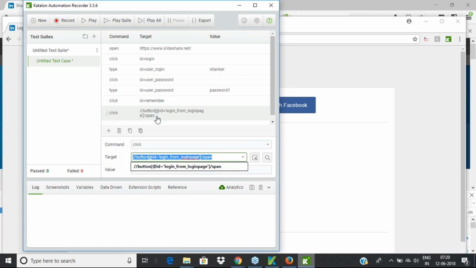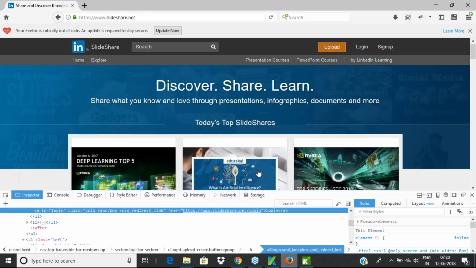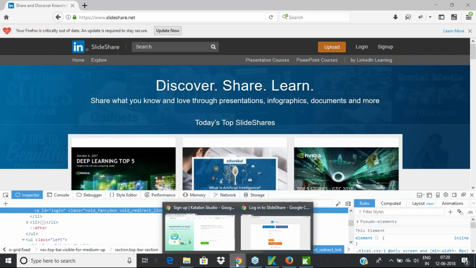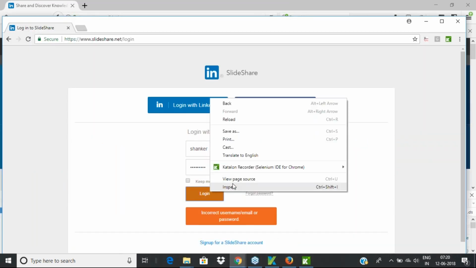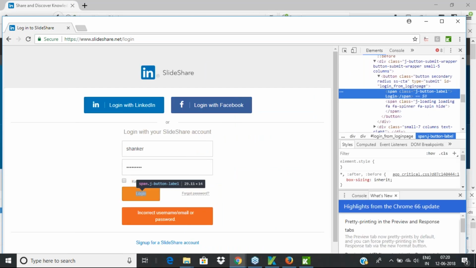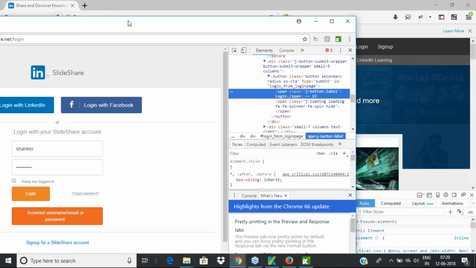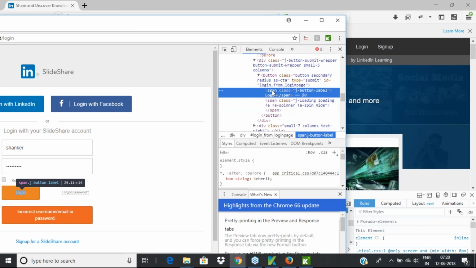For this particular button, the last step when we are trying to perform the login, this does not have any unique properties basically. It has just a span and class name, and there's no unique property as such.